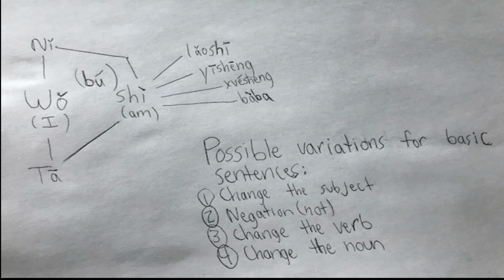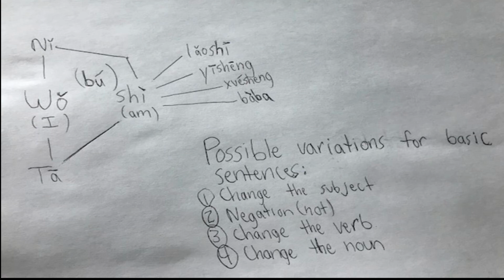So to summarize, I made a list of the variations we went over. Number 1, change the subject. So if you're always using I, you can use you, he, they, we. Number 2, negation. So if you're always saying I am or I have, try saying I'm not or I don't have. Number 3, change up the verb. So if you're always saying I am or I have, you can say I like or I love, and that'll give you a little variation, especially when you're a beginner.